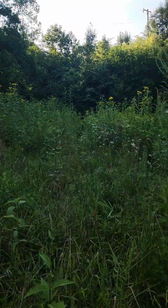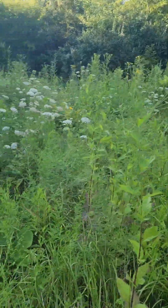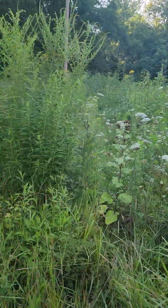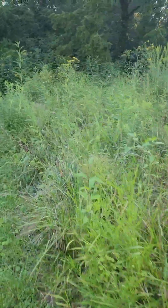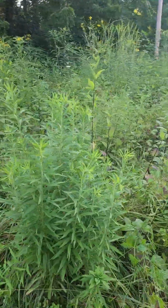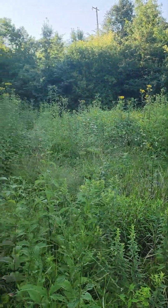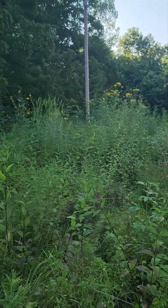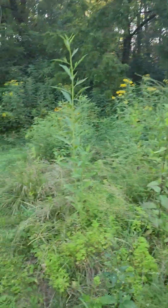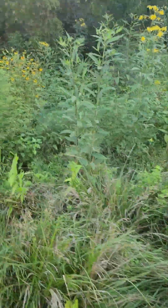I go out here and look at this, there are a lot of weeds, but as you start paying closer and closer attention and looking more closely, you can see there's lots of different wildflowers already growing here. It's a wide selection. So I thought I'd point out a few that are unusually nice. You can see these tall yellows, and from a distance they all look the same, but they're not. There's some real variety in here.